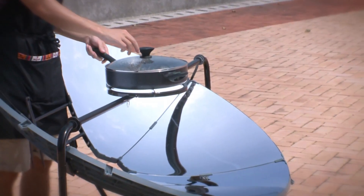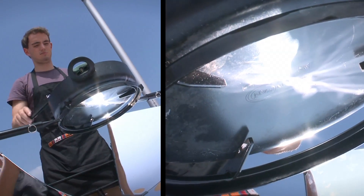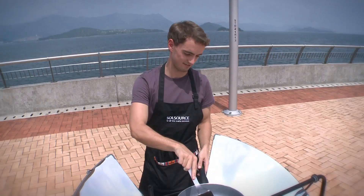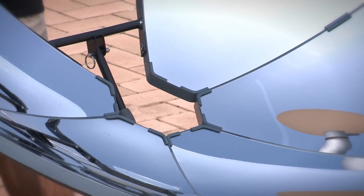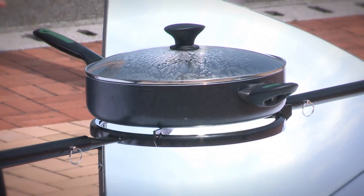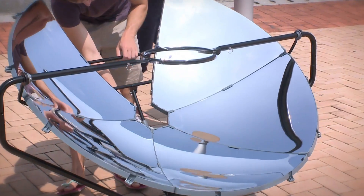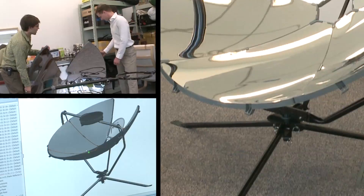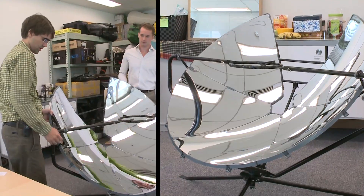It's hard not to take a shine to this. A solar cooker powerful enough to make frozen dumplings piping hot in just 15 minutes. All you need is a sunny day and a SolSource cooker with its plastic reflective panels to collect solar rays. We've developed something that from an engineering and design standpoint is very advanced and very technical. We're also proud that it's a product that's easy to use and convenient and has a modern look.